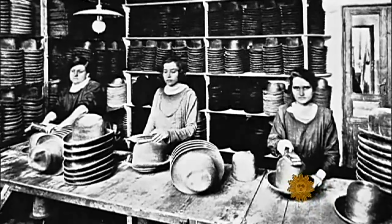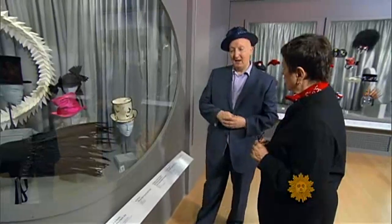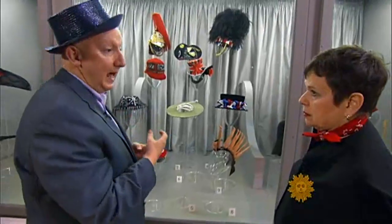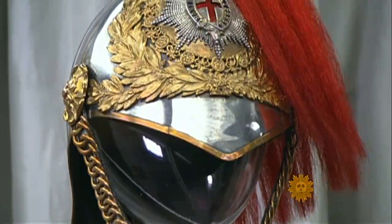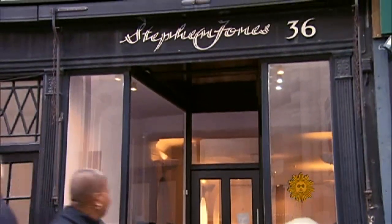Technically, hatters make hats for men, milliners hats for women. The word milliner actually comes from Milan, and all the initial milliners made not only hats but dress trimmings as well. This whole section is very much about London, and this is how London really is a hat capital, maybe, of the world. But not because of hats like these, singular as they might be. No, it's because of who wears hats in London.